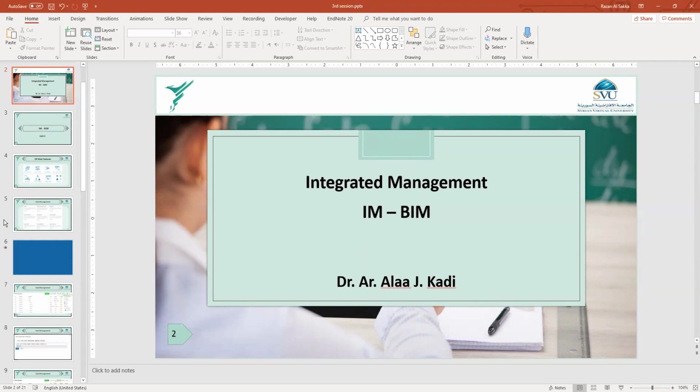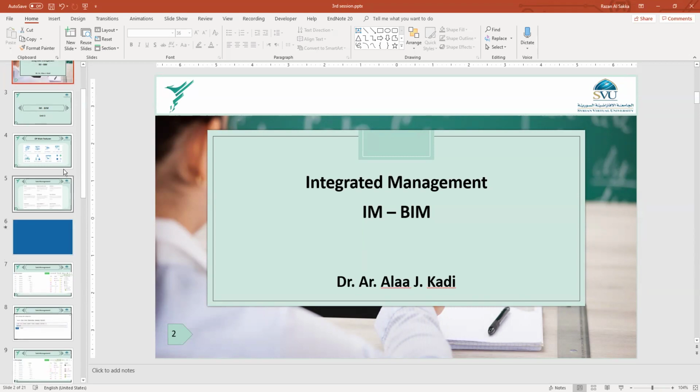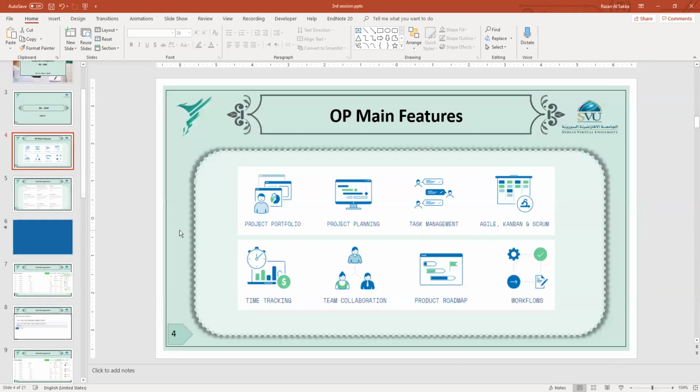But actually, in this course, we are going to learn about a new skill, a new added value, a new platform, which is called Open Project. The Open Project platform is a platform to assist you with project management tools. So we will learn how to use this tool efficiently, how to implement the knowledge we already learned about project management in this prototype platform.